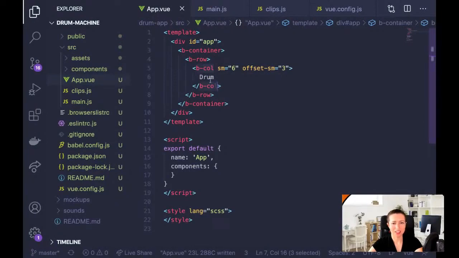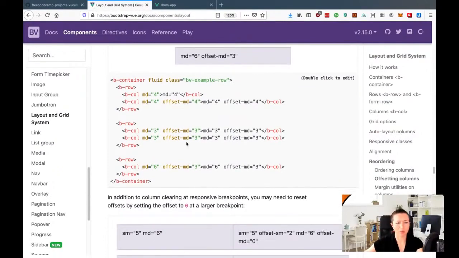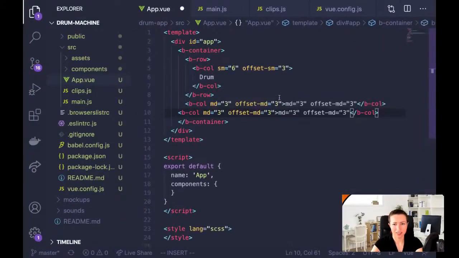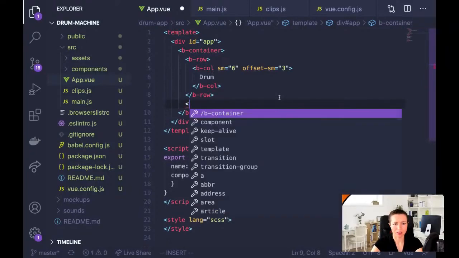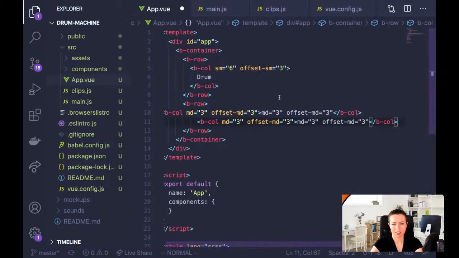Alright, so let me put content in here and see if something else is going to change it, I guess. Because that's weird. Yeah, I'm doing it exactly like the examples say. Let me even copy paste the example. And let me do another row. So, alright. Oh wait, I wanted to put a row in here. So B row, and then, let's see.